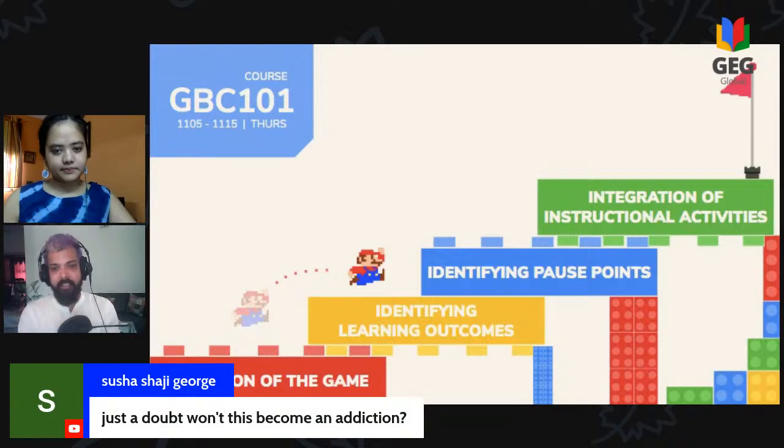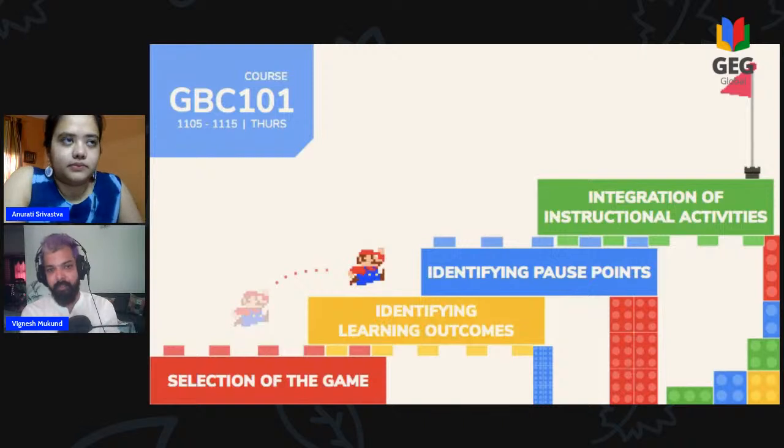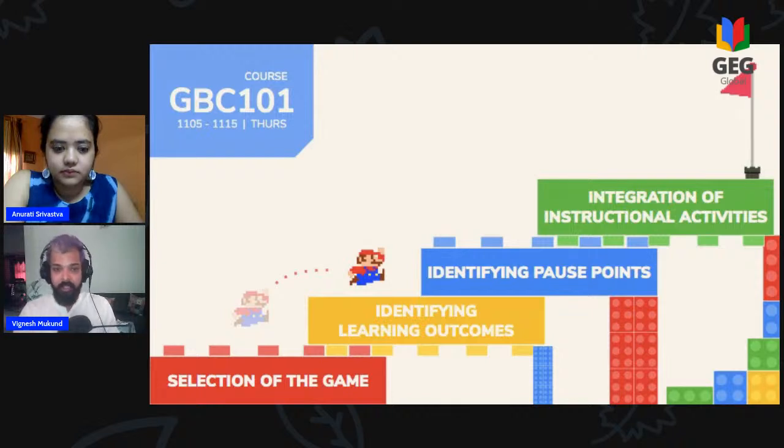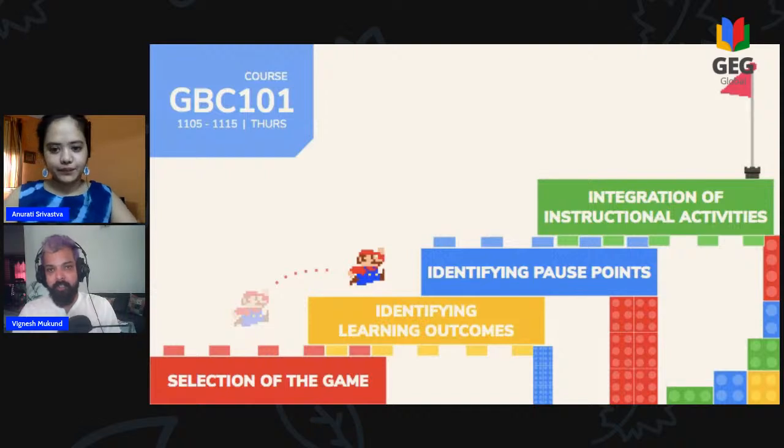The second step is identifying the learning outcomes. So these learning outcomes are something you need to confirm. There might be certain things that you think the game is good at teaching, but as an educator, we highly encourage that you have co-design workshops with at least 5 people who are in the same sort of group as your intended target audience. We do this because these learning outcomes are socially and culturally different for different contexts.